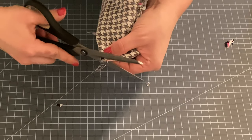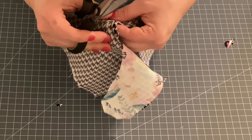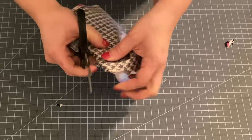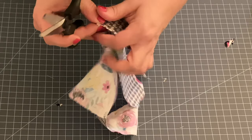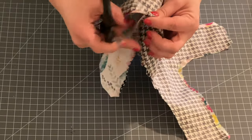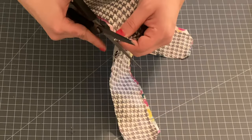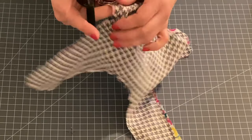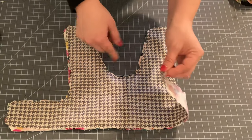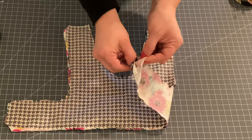Just like so, and then a little bit over, fold it again, cut that corner off. Do this a couple of times around the curve, and the same with the arm curves. Okay, now we have these all notched out. We're gonna go ahead and pull the fabric through to the right side.